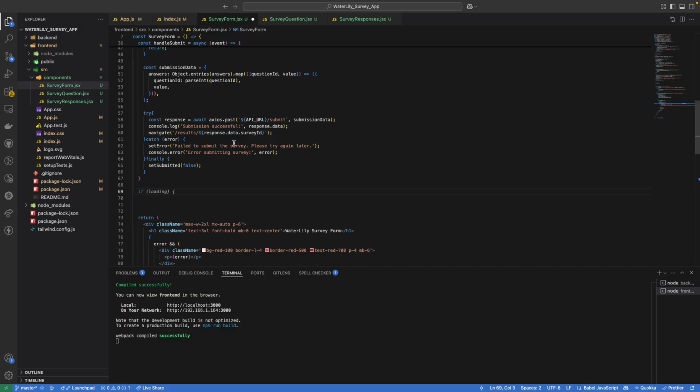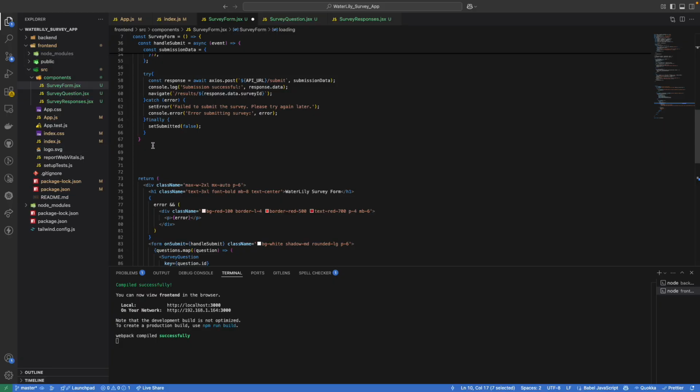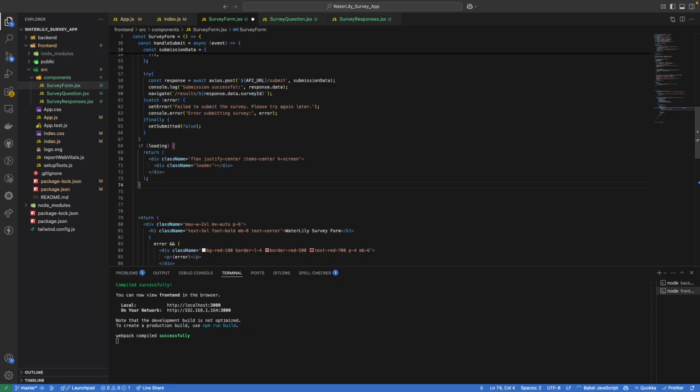We also have a variable loading. So if our screen is loading, then we can have this. If loading, then we can return flex justify center items center h-screen, and let's have a div, and we can have an animation that the screen is loading. So let's have animate spin rounded full. Let's have a height of 12, width of 12, and let's have a border bottom of 2.